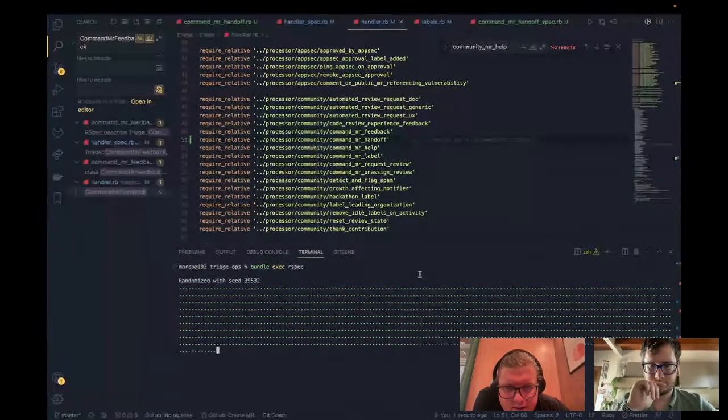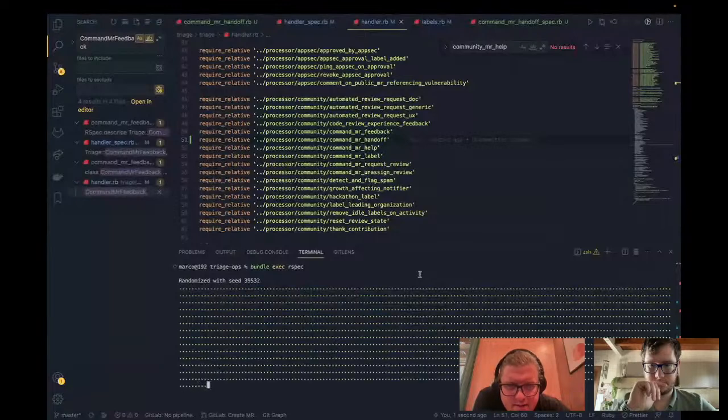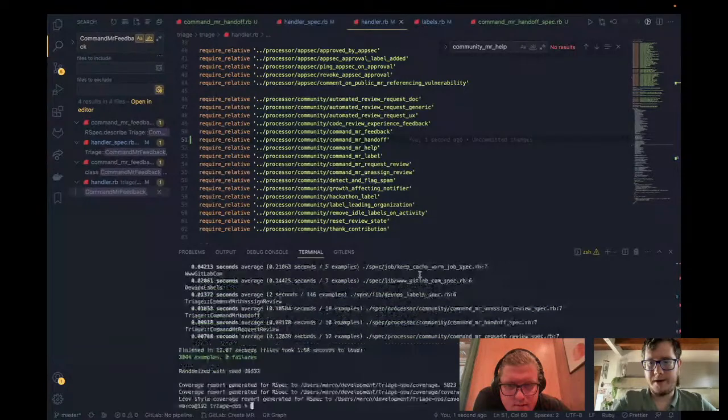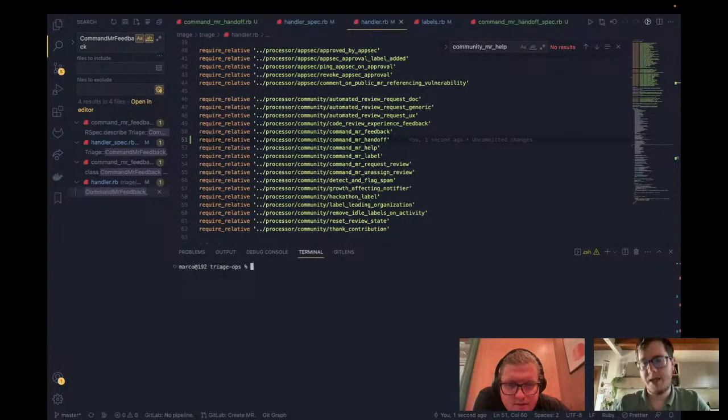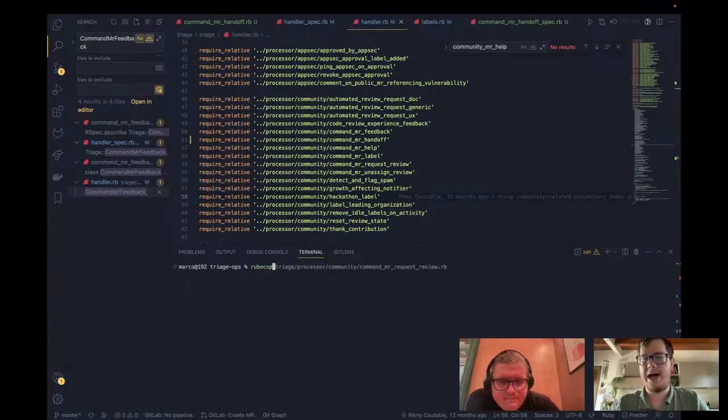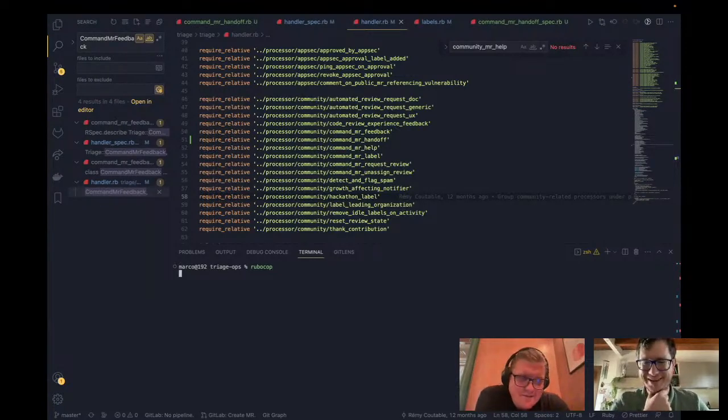Is that running, like, what is that doing, bundle exec spec? It's running all the spec files inside this repository. Everything. Yeah, and in triage ops we can actually do that because it doesn't take light years to complete. Oh, this is not GitLab. This is triage ops. Yeah, I would never run that on GitLab. Okay, cool.